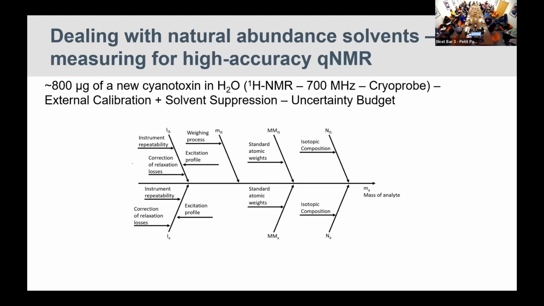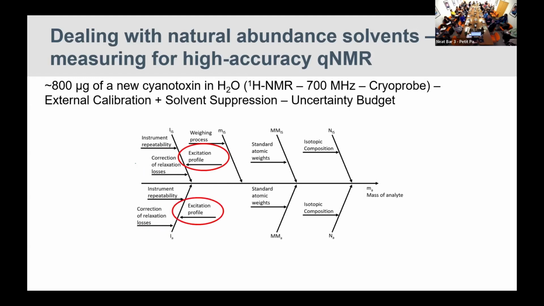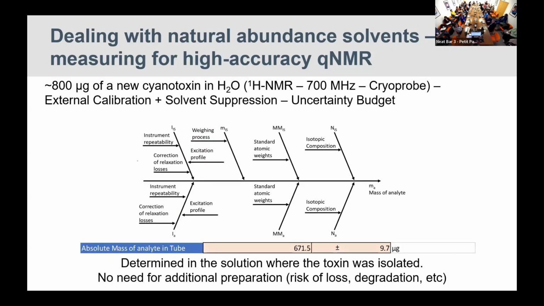And then the other thing we are also correcting for and accounting for in our uncertainty budget is the excitation profile, which is of course not as perfectly flat as you would have for a single pulse. The moment you start adding pulses to your sequence, you start getting excitation profiles that are not perfectly flat, and that's just life. That's just how things are. But we can always correct for that as long as we have a very good knowledge of how those excitation profiles are. So those are two things we have to consider in our uncertainty budgets here.